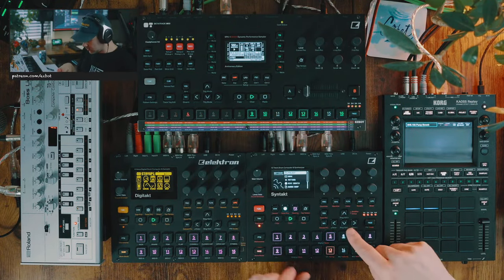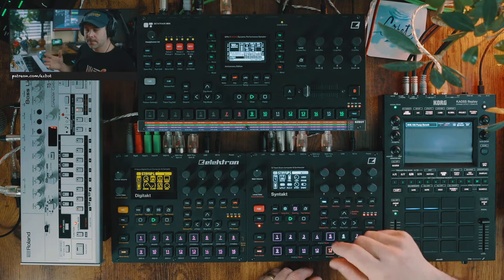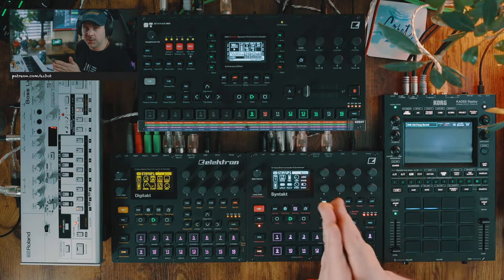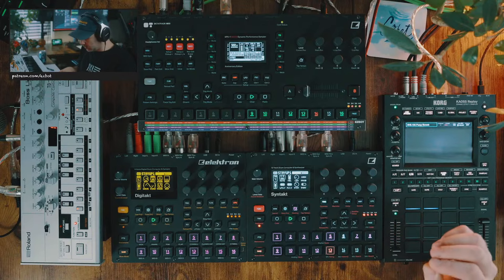I think that this was actually supposed to be unmuted because this is this like breathing arp. But something I like to have in the, like this pattern is already old and it should have been transitioned to the next pattern already. So I think this sound was supposed to already be there.